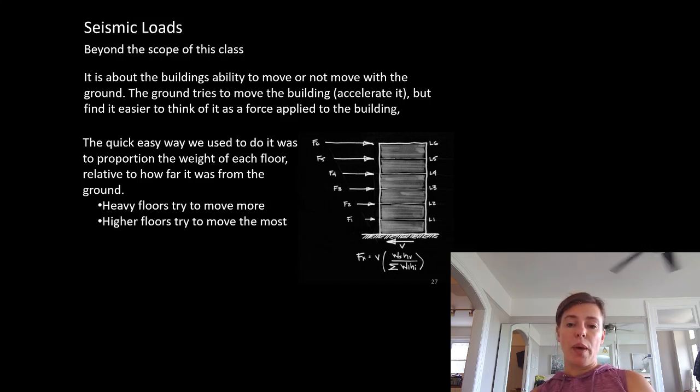The way we used to do it, and it's still loosely based on this, is we used to say that the building would move as a percentage of the weight of the building. So for you guys, that's an easy way to think about it. Toronto back in the day, probably 15 to 20% of the weight of the building would be what we would use as a lateral load, distributed as we went up the building, where the upper parts of the building saw the majority of that load.